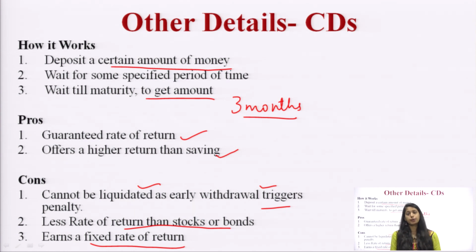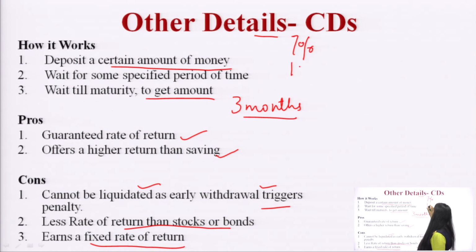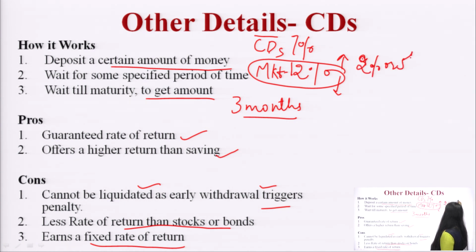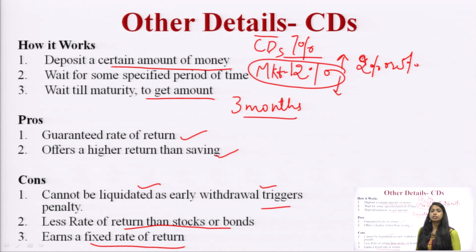And how is this an advantage? Because there will be a case also where suppose the rate for certificate of deposits is 7%, and in the market the rate of return is 12%. This is for certificate of deposits, this is for the market. Now, this is the fluctuating rate of return, because in the market we consider the demand and supply of money, and when the rates are determined on the basis of the demand and supply of money, it may increase and it may decrease. If suppose this value turns out to be 2% or 5% or anything lesser than 7%, then you are actually incurring losses. So, in order to avoid incurring losses, that will become an advantage for you.